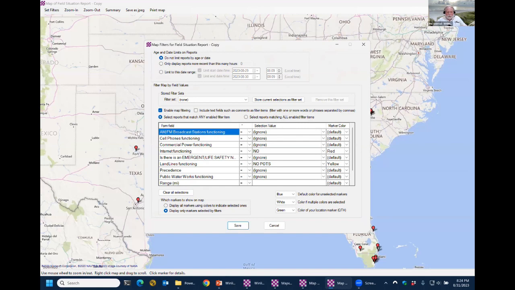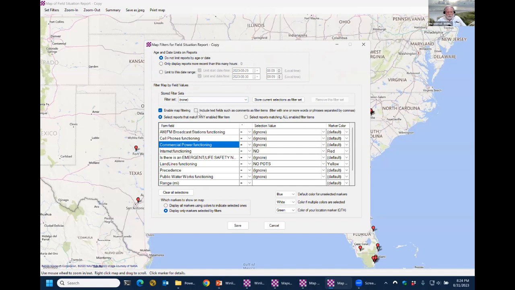Now, another thing we can do. What we've got right now, displayed in this column, is only the items on the form that were multiple choice. Remember, we had yes, no, or unknown for each of these. But we don't have any of the comments or the other text fields like agency, city and state, and so forth.